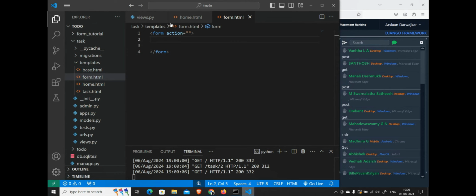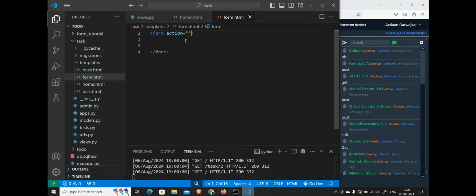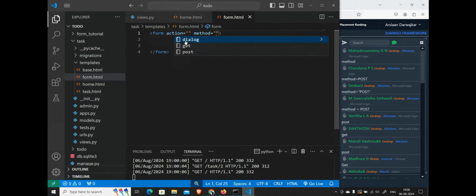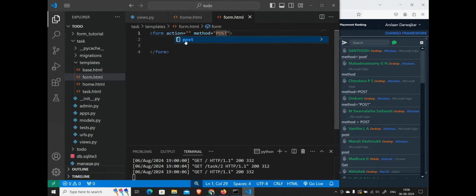Understood? So we are going to create it here. How do we create it? You tell me. How are we going to make this form use the post method? Correct. We are going to say method equal to, in double quotes, post.